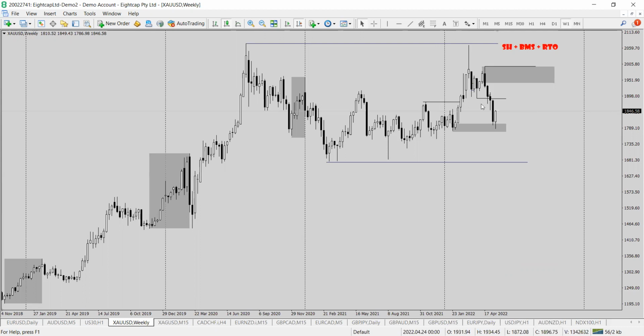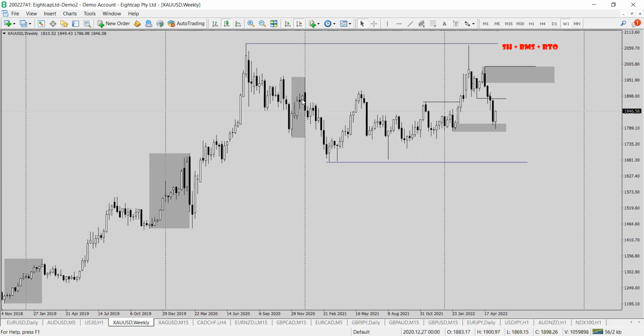Now, because this is weekly charts, right? Before here, you can see that price initiated strong and weak zones. And in those strong zones, price usually retested. So they were retested.